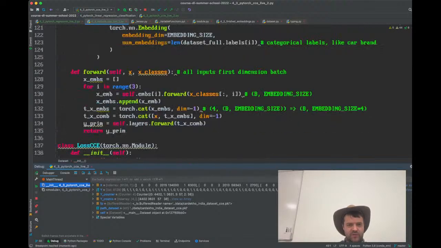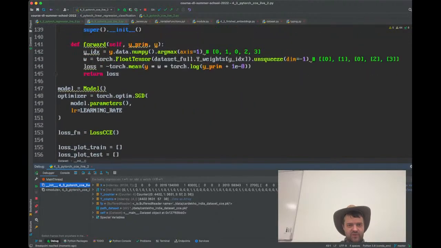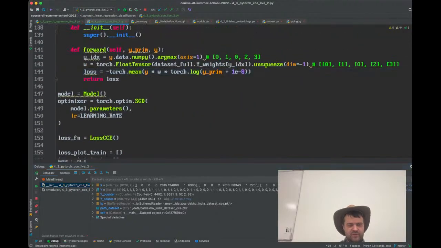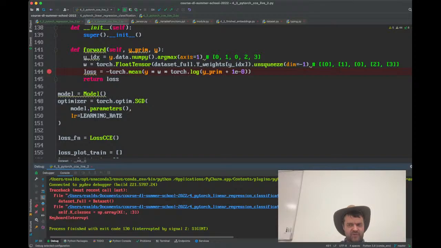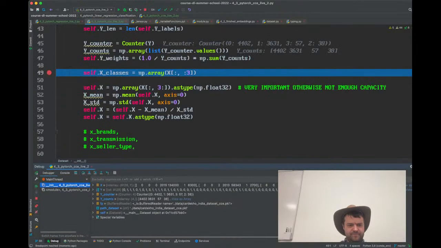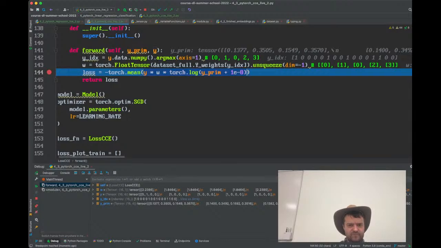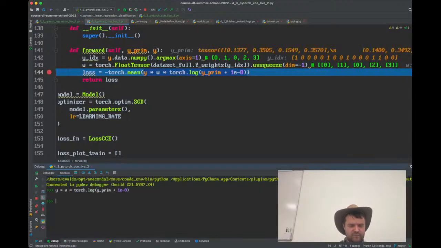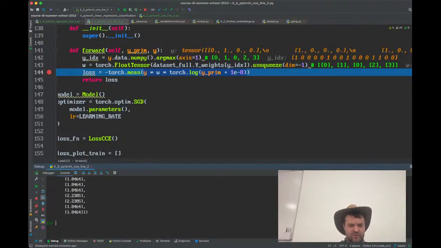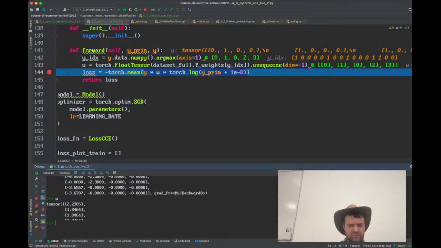And what about adding them to the loss? So I'm adding a breakpoint here. Well, this is this. It's a bit strange, it should not be those values.